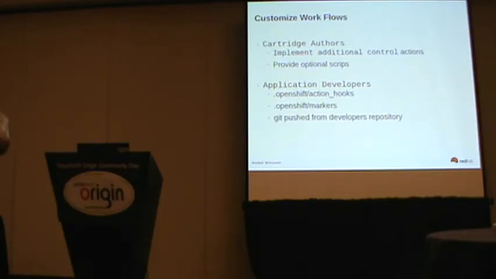Markers are how a cartridge and the application developer communicate. So hooks are more about the platform and application developer. Markers are more about you as the cartridge author and the application developer. Some of the markers that we support, and this is one of the things that it's up to you to do whatever you want. For JBoss, it's picking between Java 6 and Java 7. The concept of hot deploys: I told you that you're going to implement a build. Hot deploy is the idea that you're not going to destroy what you're building into. You're just going to build over top of it.